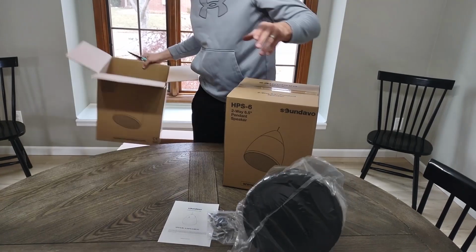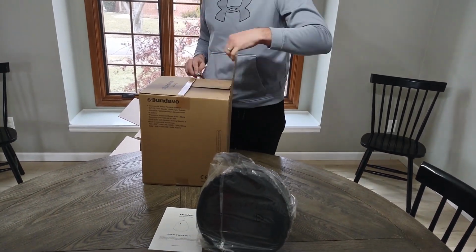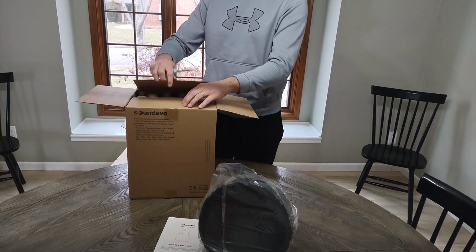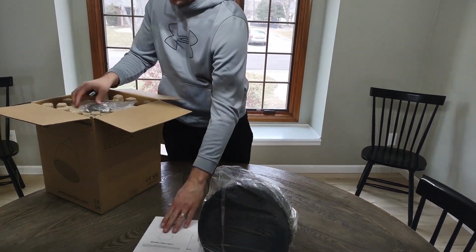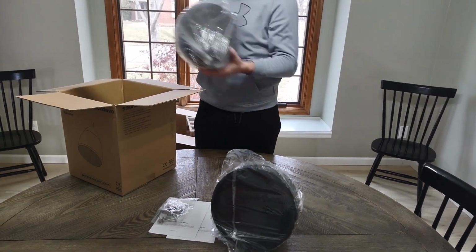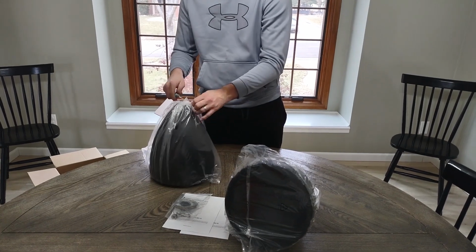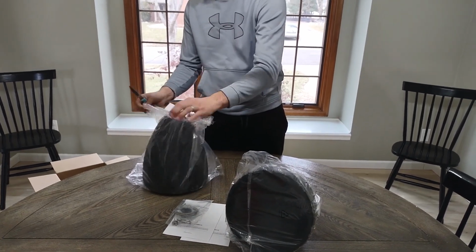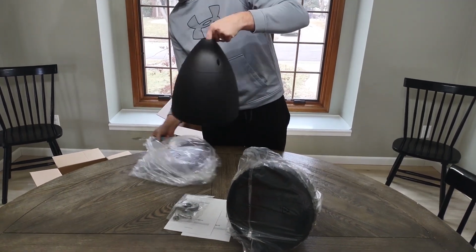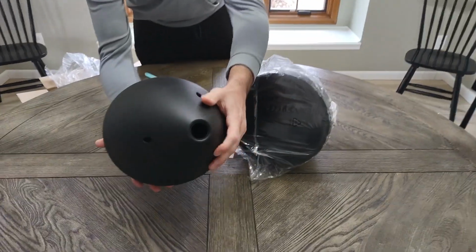speakers. These are the pendant speakers from Soundavo. They just came out with these not long ago. I believe they debuted these at their CEDIA Expo that they just had towards the end of last year. So I got my hands on a pair of these. We are going to be talking about how you hang these, and we'll do another video on hooking these up and listening to them.